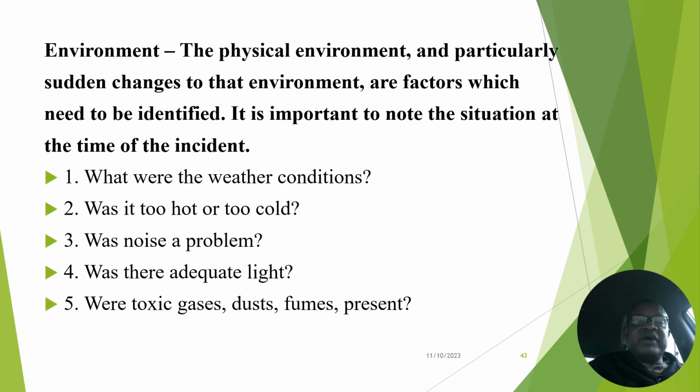Then we also talk about the environment. We are discussing factors that lead to accidents and injuries at the workplace, or incidents, which then calls for investigation. And these are some of the factors. So environment is also one factor that leads to these issues. The physical environment, and particularly sudden changes to that environment, are factors which need to be identified. It is important to note the situation at the time of the incident. What were the weather conditions? Was it too hot or too cold? Was noise a problem? Was there adequate light? Were toxic gases, dust, fumes present? Those are some of the questions you may need to ask as it relates to the environment.